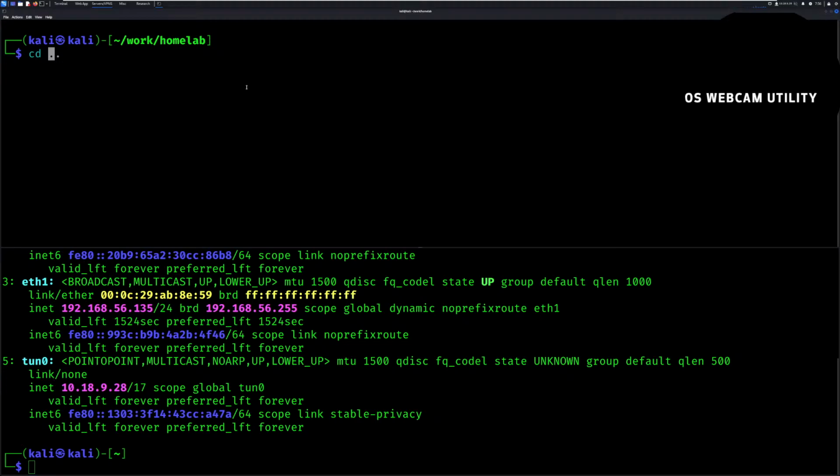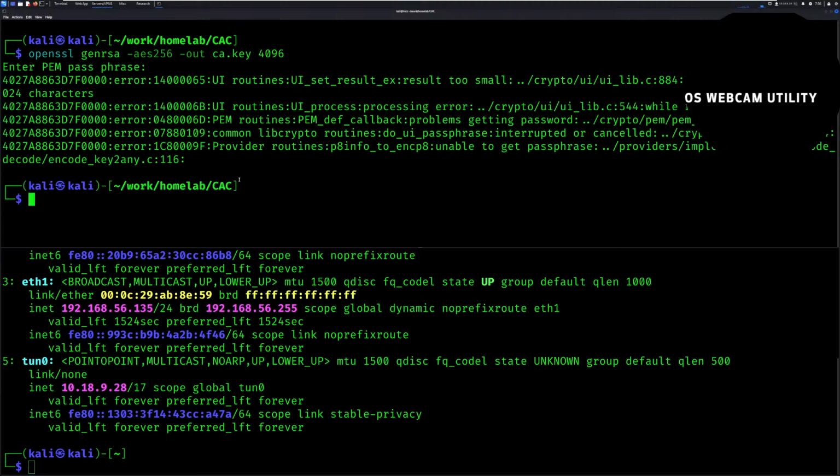Clear, cd, cac, clear. All right. This time we're not going to make it confusing. Just going to copy that. That's going to be our certificate authority. We're not doing a passphrase. Oh, it wants a passphrase.